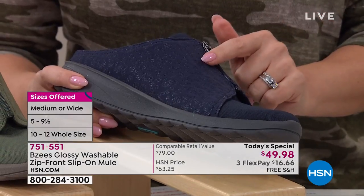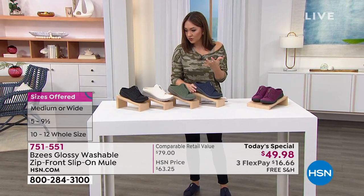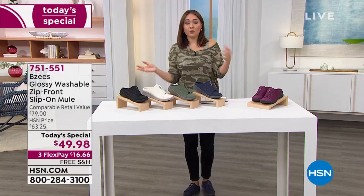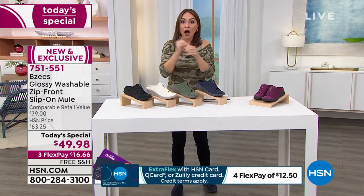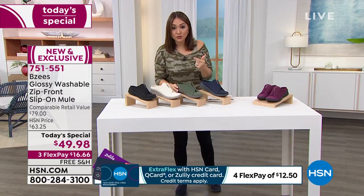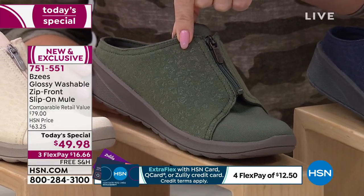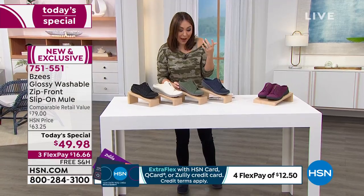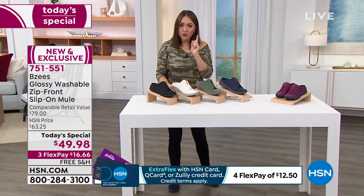Medium and wide widths are available, and the wide widths are selling out first — not all shoe brands offer wide widths. Ladies who need a wide width grab them fast. They also do half sizes. The gorgeous forest green was on Christina — this being a transitional shoe is perfect for fall and winter, great with maxi dresses too.